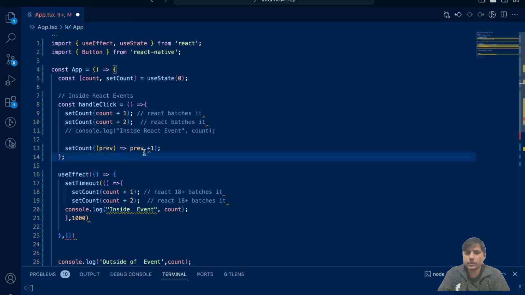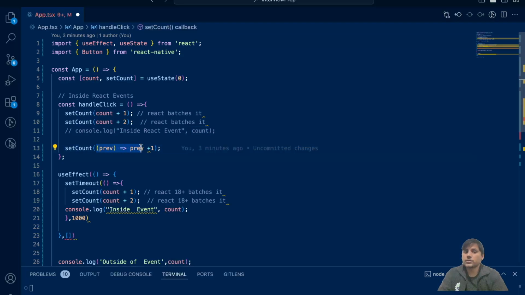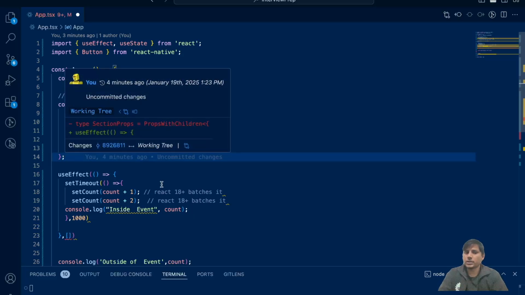It is a very important thing because React batches, but we want to update our next value on the basis of the previous value. So that callback will do that job only. It will update your value on the basis of the previous value only. It will not update until then. So that is the function which waits for the update and then updates on the basis of the previous value only. Otherwise it will not update if you want to update like that.